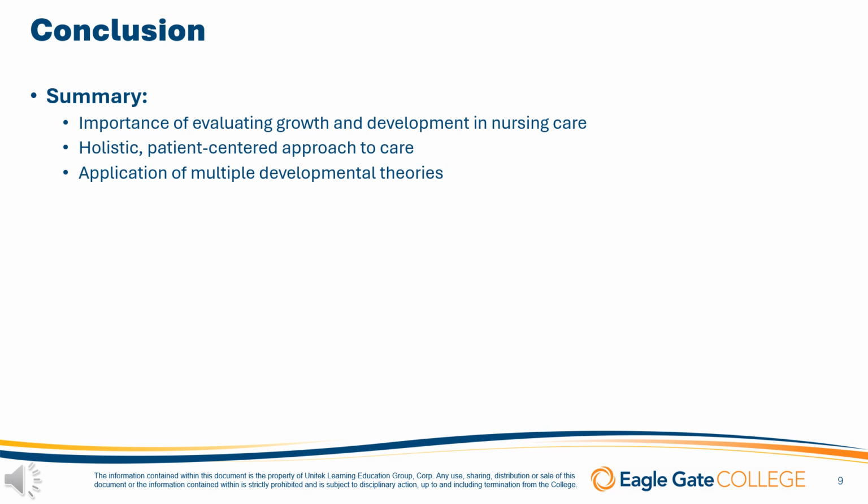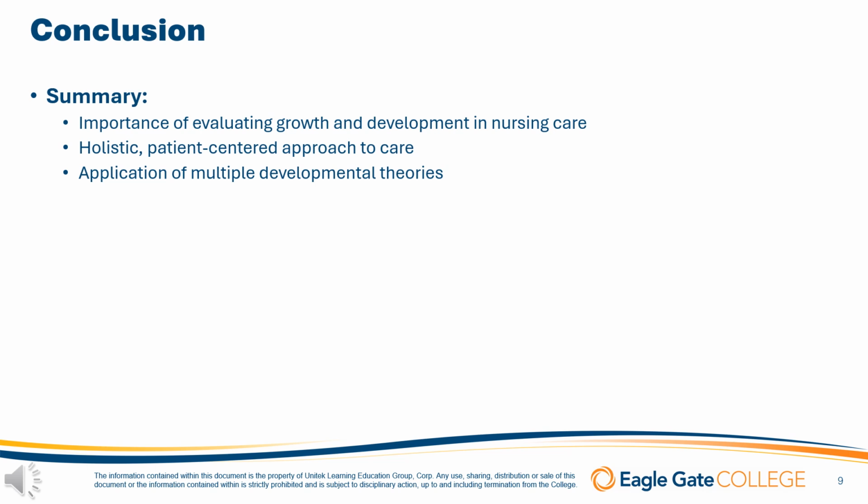Adopting a holistic, patient-centered approach means recognizing and addressing the diverse needs, backgrounds, ages, and stages of patients. This approach involves tailoring care plans to fit individual patients and integrating physical, emotional, social, and spiritual aspects into the care process. Collaboration with patients and their families is essential to ensure that care is comprehensive and aligned with their values and preferences. A holistic approach respects the uniqueness of each patient and provides care that is not only medically effective, but also supportive of their overall well being. This leads to more effective patient engagement, satisfaction, and adherence to care plans.